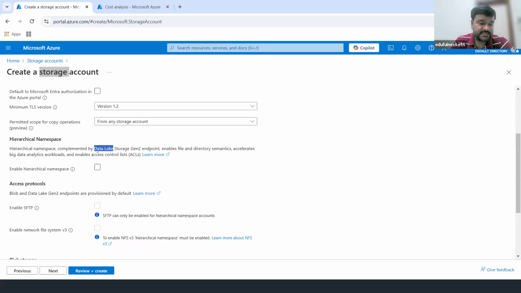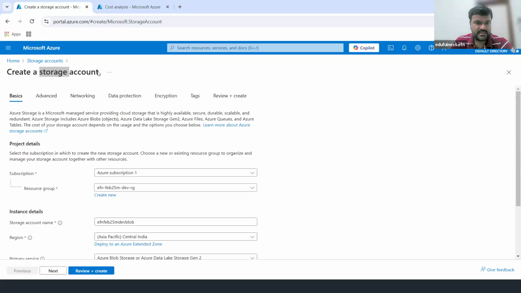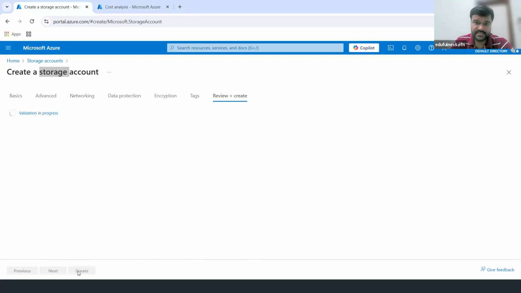In the blob, you will not get it by default, but you can still enforce it. If you want to enable this, you can, so that you get the option to create a folder within the folder. Otherwise, you cannot see it directly, but you can enforce it. How, we will see with Data Factory. So those are the minimum parameters you need to enable, and the basic things you have given are more than enough. Now, if you come to the review, based on the details, it will review and enable the create option. Let us see.